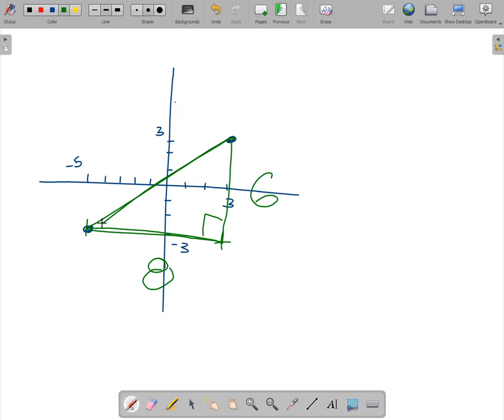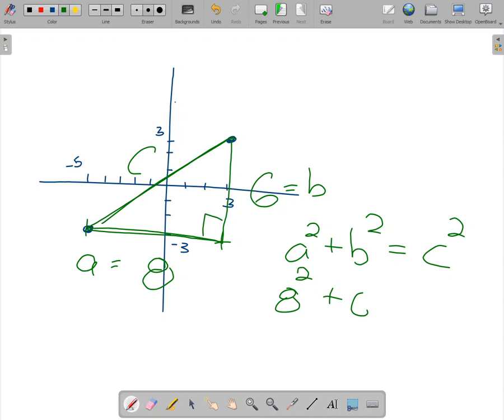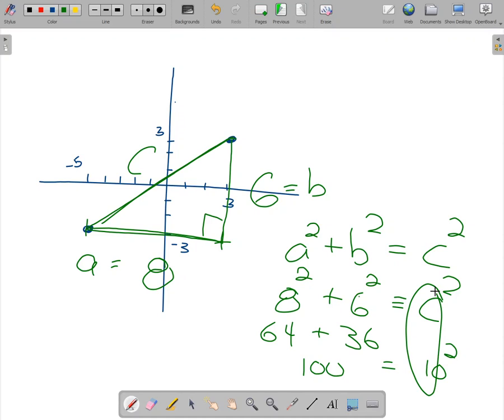Yeah, so let's finish this one and make sure we can get it right. The Pythagorean Theorem says this is our side C. This could be A over here and this could be B. It doesn't matter what A and B are, they're interchangeable. The Pythagorean Theorem says A squared plus B squared equals C squared. So 8 squared plus 6 squared equals C squared. That's 64. Oh, this one comes out nice. 64 plus 36 is 100. So what number can you square to get 100? 10. Yeah, 10 squared. So C has to be 10 in this case.